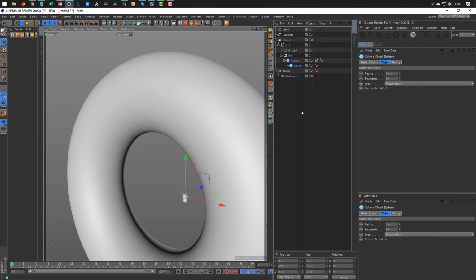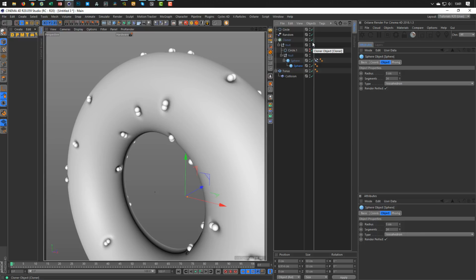So, cloner, collision deformer. Okay, it has definitely sense, but I don't want to see the second one.